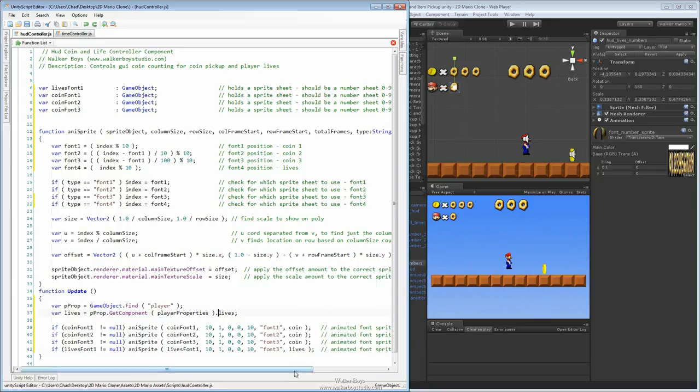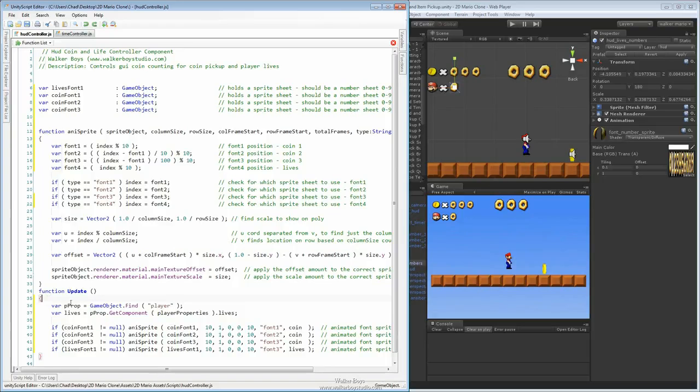Alright, so we'll have those placed in. They'll allow us to call up each one so that when a coin is collected, we'll be adding a coin to this. When a life is either collected or taken away, then it'll update or subtract from right there.